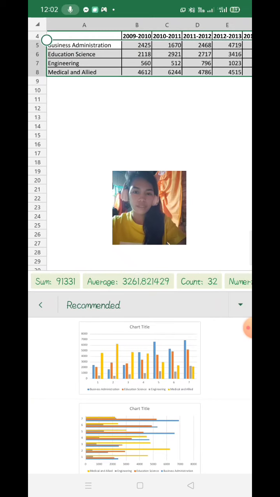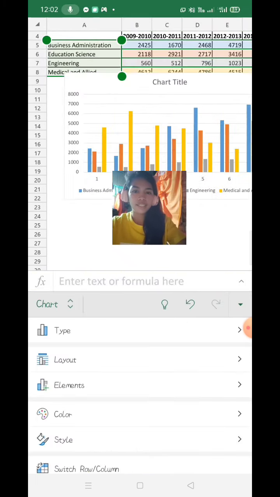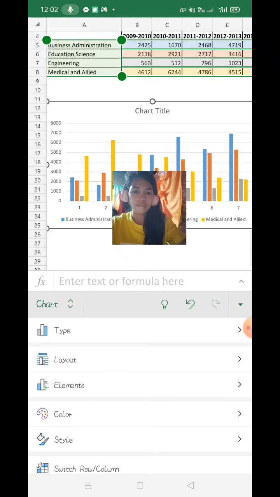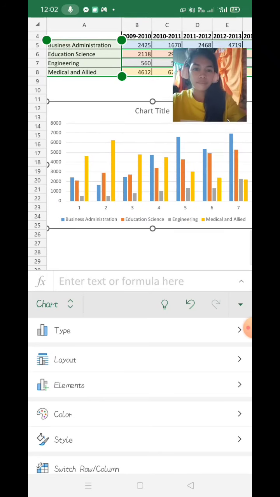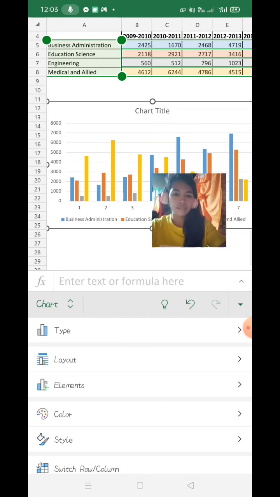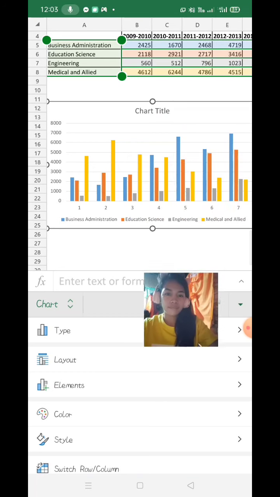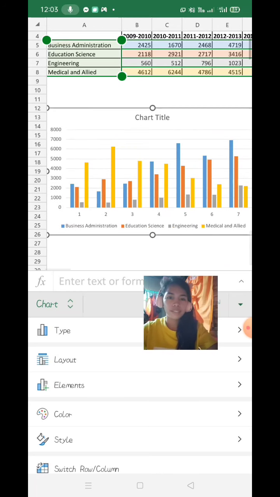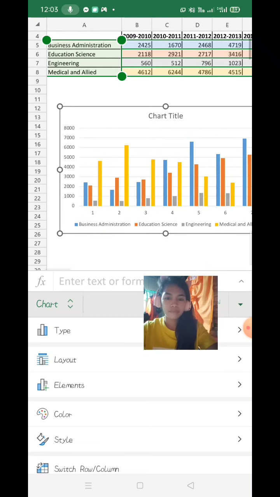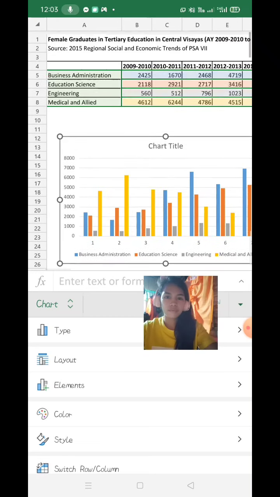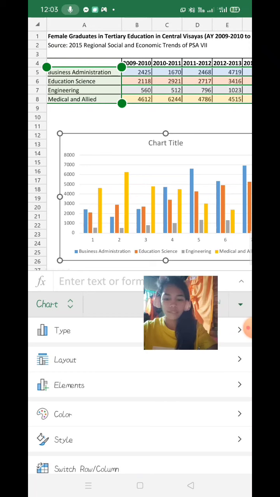So this is number 9. So in number 9, the data given is the female graduates in tertiary education in Central Visayas.